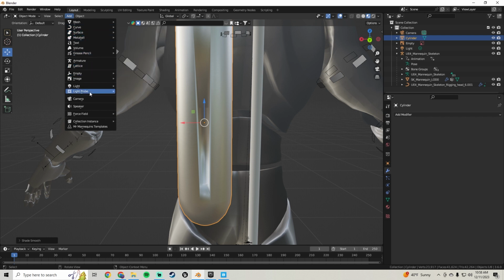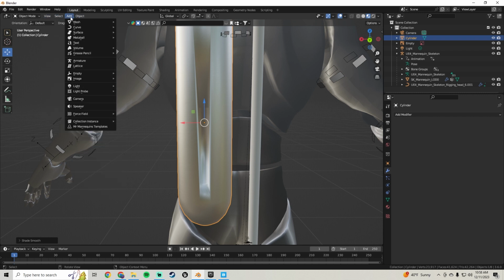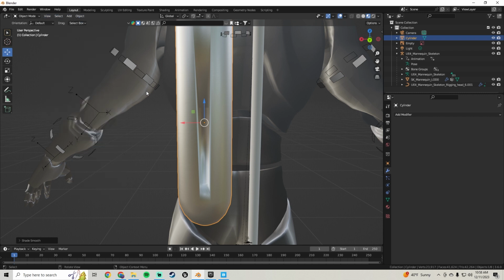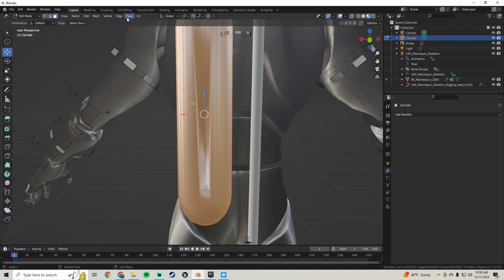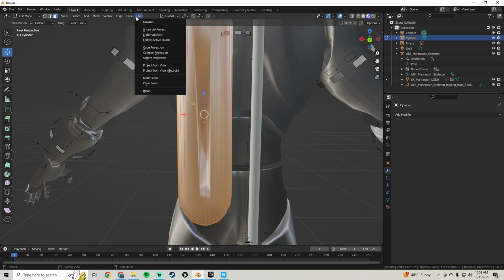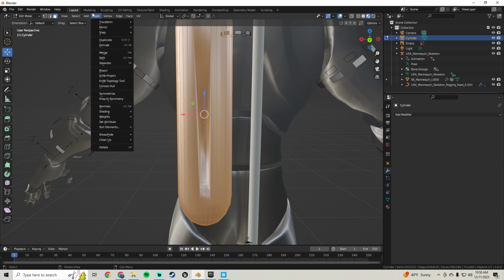Okay, so let me just find, oh, it might be mesh.